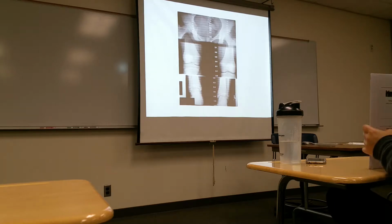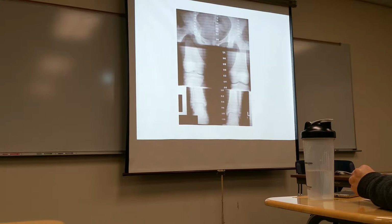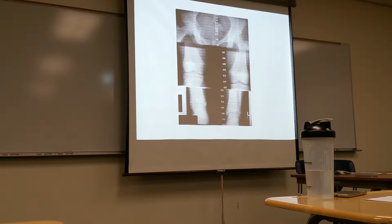We put through... was it CT? No, he was doing it standing, and we did three images and then merged them together. Okay, great, got it. So did it look something like this? No. Okay, so was it the whole leg? Oh, yeah. The whole leg was seen, okay.